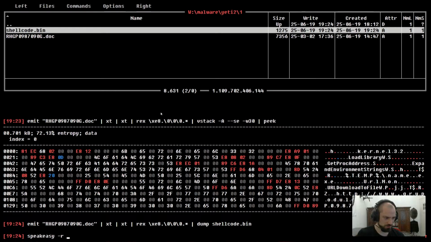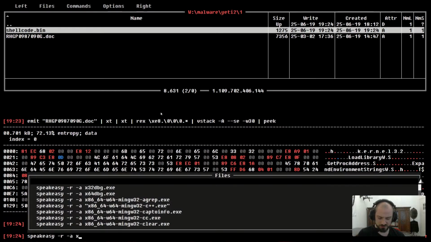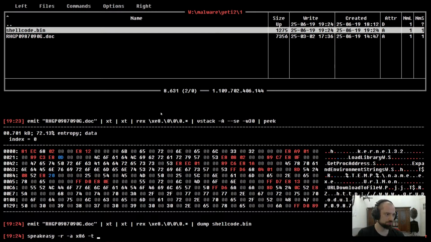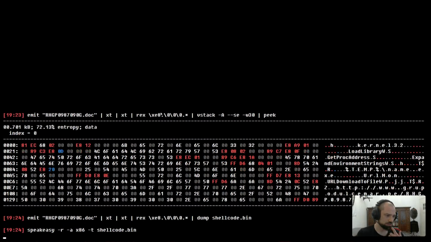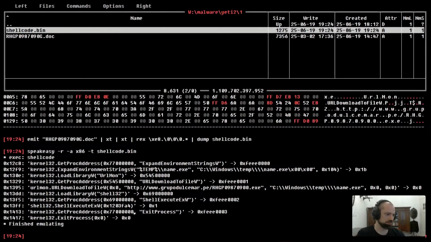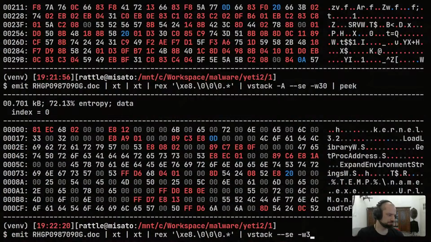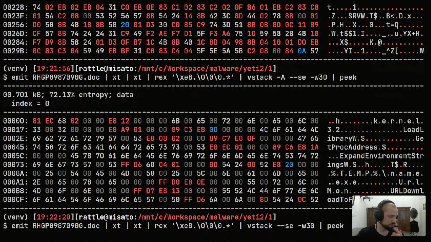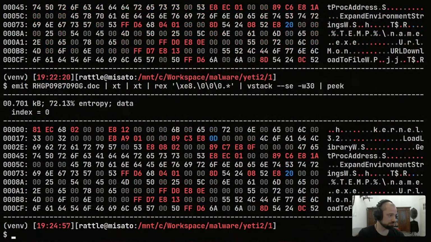And if we use it in raw mode and we specify x86 architecture and we tell it that this is the target, I'm pretty sure that it will tell you that this calls URL download to file on this URL. So vstack with the -A option was supposed to show you this, but apparently it doesn't. I don't know why. But it doesn't matter so much because we already thought it was a downloader.